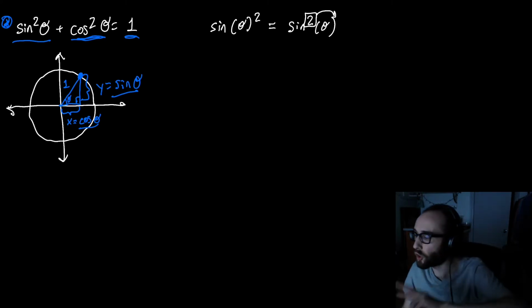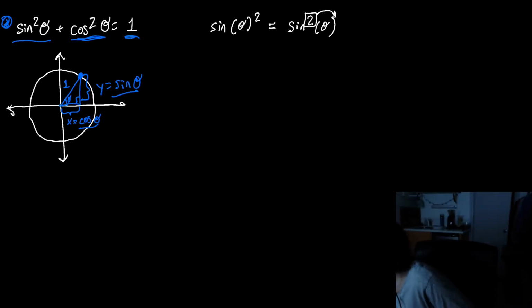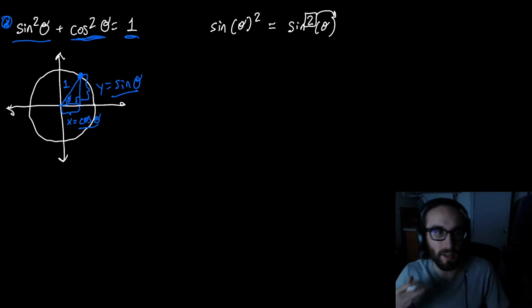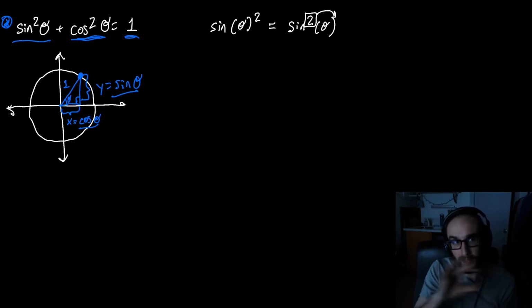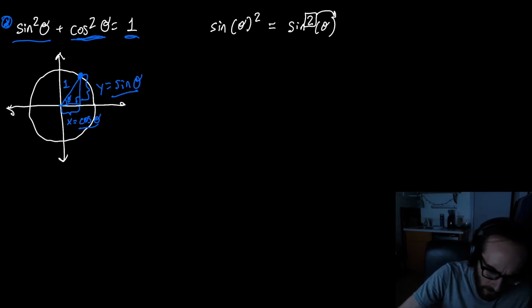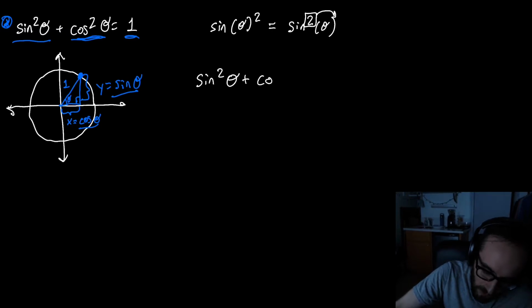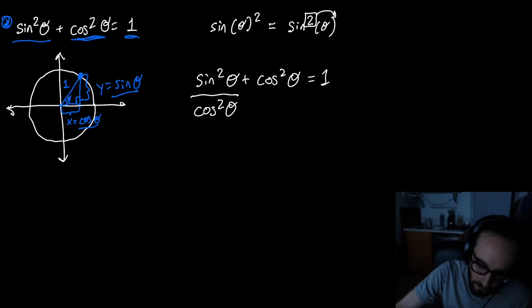From this equation, we can see the two other equations listed just below it, and we can find these other equations which use tangent and secant, cotangent and cosecant, those other trig functions we've talked about a little bit earlier. We can see these by dividing the entire equation by either cosine squared or sine squared. So let's write it out. So let's look at sine squared of theta plus cosine squared of theta equals 1. If we were to divide everything by cosine squared of theta.